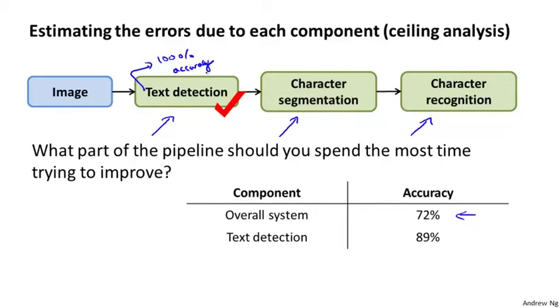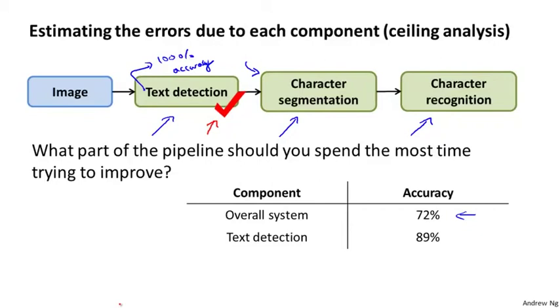And really, the way you do that is pretty simple. Instead of letting your learning algorithm detect the text in the images, you would go to the images and manually label the location of the text in each test set image, and you would let these ground truth labels of where the text is be part of your test set, and just use these ground truth labels as what you feed in to the next stage of the pipeline, the character segmentation stage. So just to say it again, by putting a check mark over here, what I mean is I'm going to go to my test set and just give it the correct labels for the text detection part of the pipeline. That is as if I have a perfect text detection system on my test set.